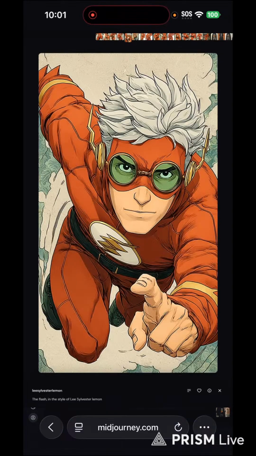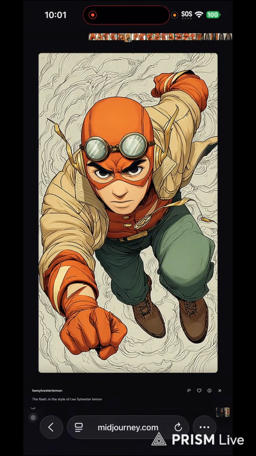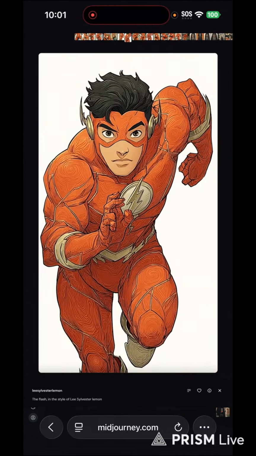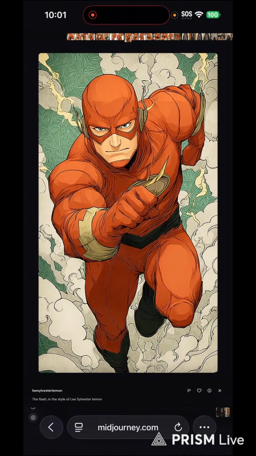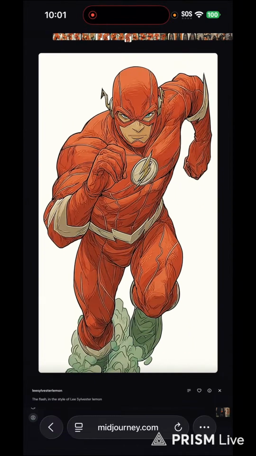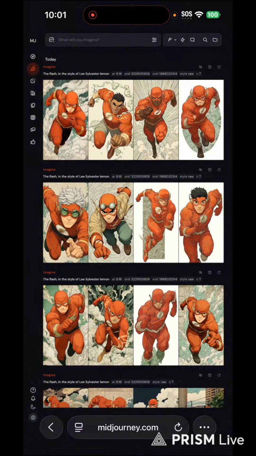I like this one right here. This is a good one. I don't know, guys, which one you think is better, because these are really amazing pictures of the Flash, using my own personal art style. I'm using three different art styles: one, my personal art style, and two, the reference art style. So you can get something really cool.